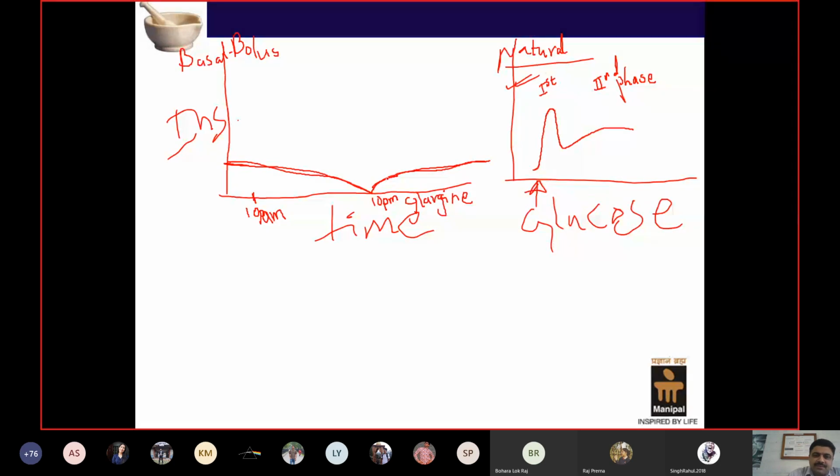And when we take a major meal, like generally 3 or 4 times a day we take a meal, isn't it? Yes. So before taking the major meal, we take some very fast, rapidly acting and short acting insulin, like insulin lispro. Suppose at 8 a.m. in the morning I take lispro, then what will happen? It will act rapidly and for a short period of time. So this is what we say bolus. There is a basal level and there is a bolus level. So this is lispro. When I take a major meal, the insulin we have given to check the blood glucose is lispro.